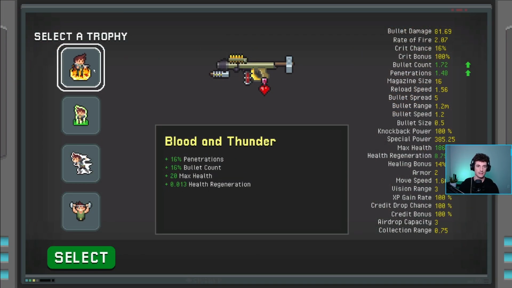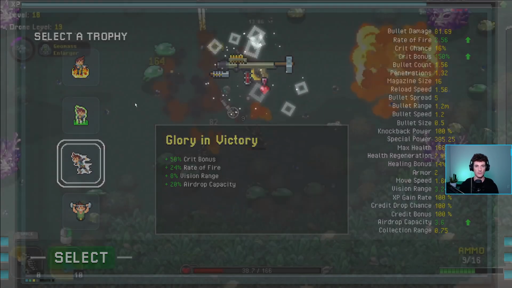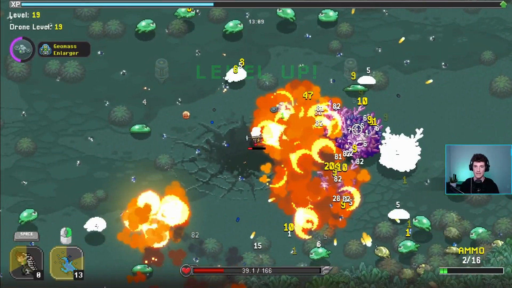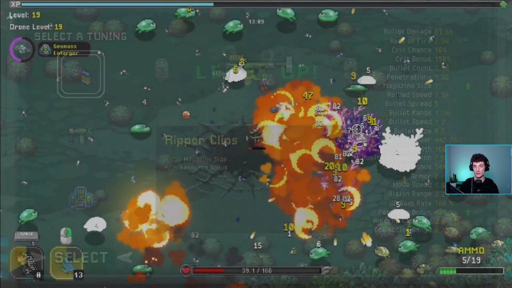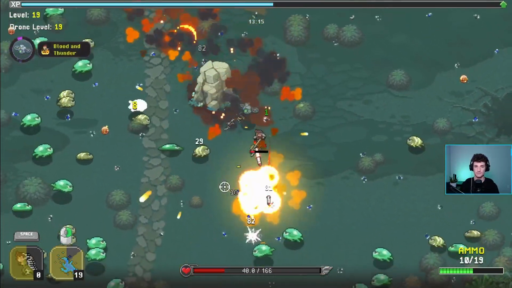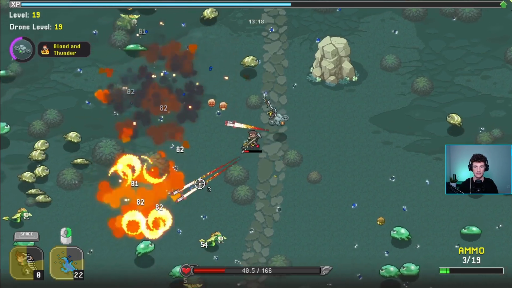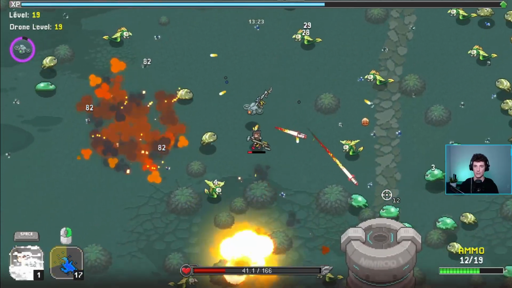All right. Can I regenerate more health? Oh wait, let's do this actually. Let's do rate of fire plus 24%. Yeah. That's what we're getting this time. That's exactly what I needed. I think that may have just saved my life, actually. And then we can do the magazine size even higher. Absolutely. Yep. Okay, that may have just saved me. That may have just saved my life. My life! Sorry. I don't know what came over me.